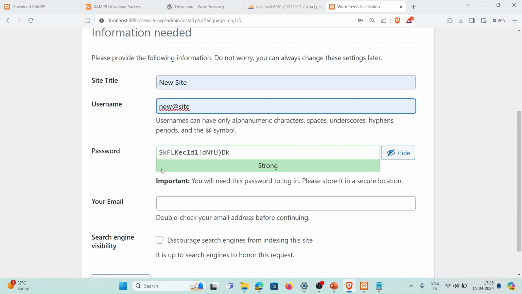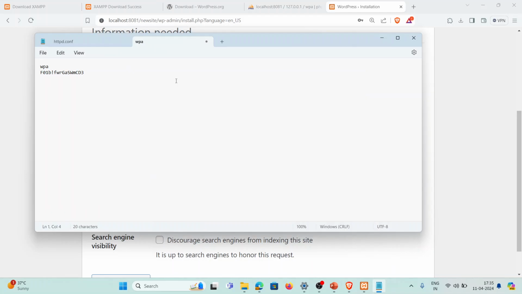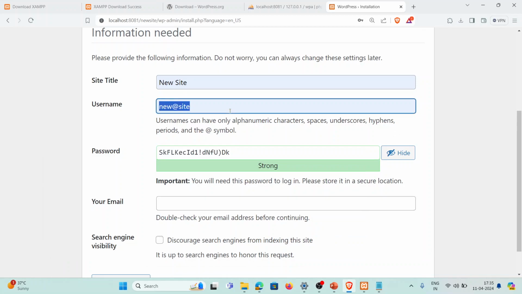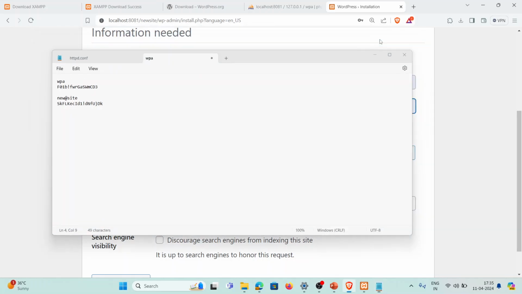Here we do have scope to edit this one or just make use of this generated one. I'm just going to make use of this generated one. Why? Because it is more complex. But I have to keep it aside, because every time I require to log in to admin, I have to use this one.